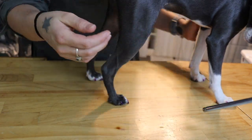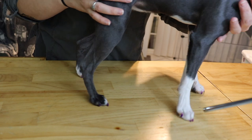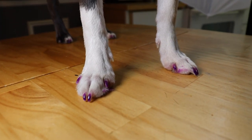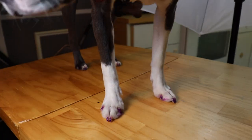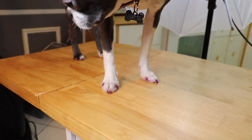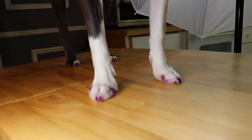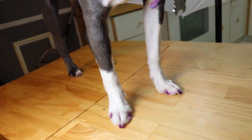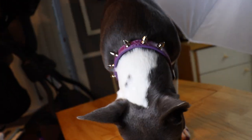Alright, that's all four feet. I thought I was only going to do the two, but she did really good. Let's see how they look up close — a bit messy but not bad. How do you like them, Lila? What do you think? You don't care? Do you feel pretty? It matches your collar! Funny little feet. I think you have little hooves, Lila.